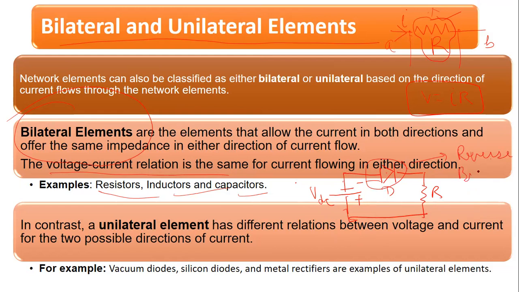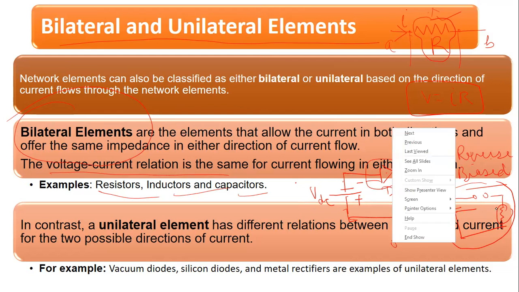It is reverse biased, right guys? Now when a diode is reverse biased, it behaves as an open path, with negative and positive terminals as shown, right? Now when it behaves as an open path, because the circuit is now open, no current will flow through it, and hence the voltage across this resistance would be zero.